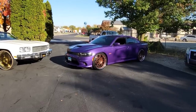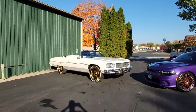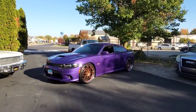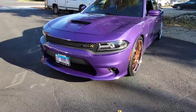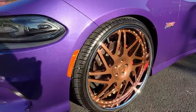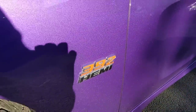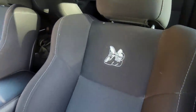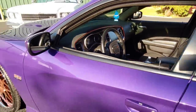My boys like to photo-bomb my pictures trying to get in the vlog. I'll show you guys this car since it's already here — I think it's a Scat Pack. Looks nice with the 24-inch rose gold Forgiatos and the Brembos. 392 Hemi — I'm guessing that's a Scat Pack logo. Looks nice.